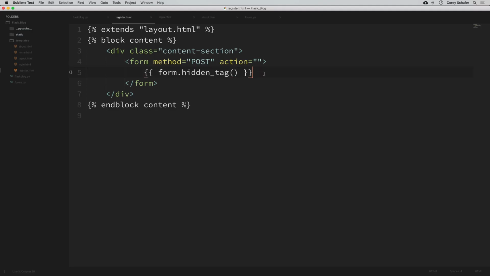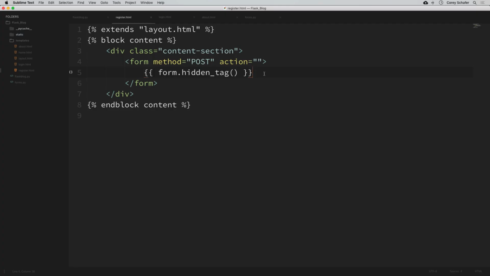Now that hidden tag is something that you need to add in, but don't worry too much about what it does. It's adding something called a CSRF token, or a cross-site request forgery token. And when I said earlier that setting our secret key for our application would protect our form against certain attacks, well, this hidden tag here is part of that protection. So add it in, but you don't need to worry about the underlying details, but you definitely need it.